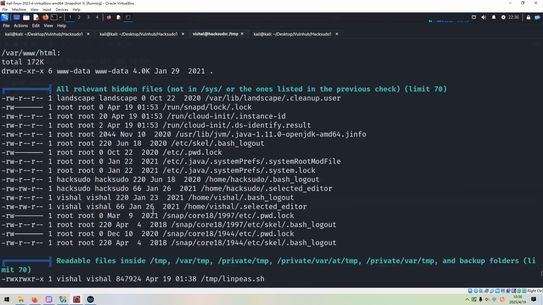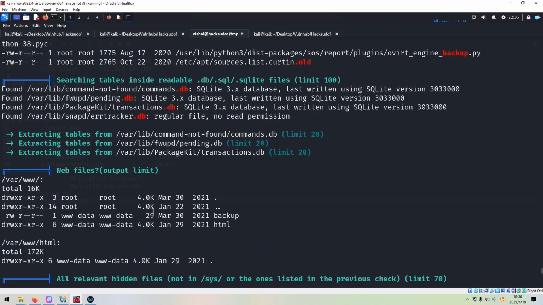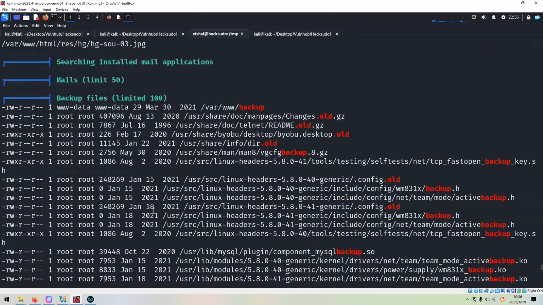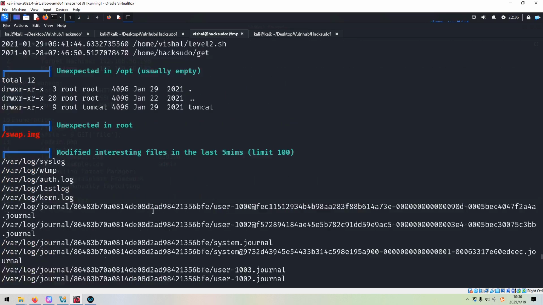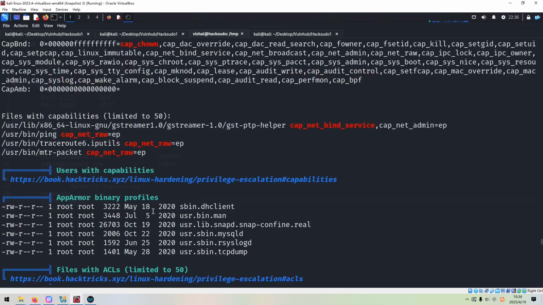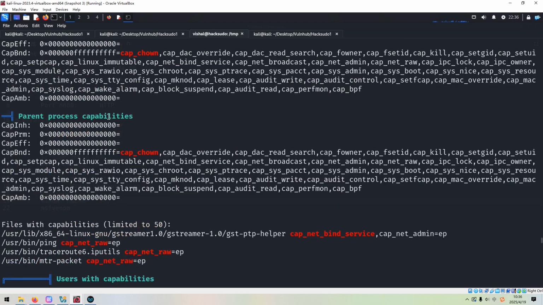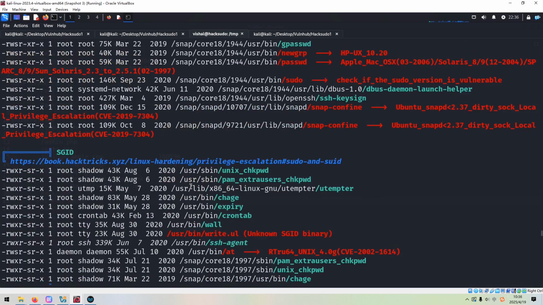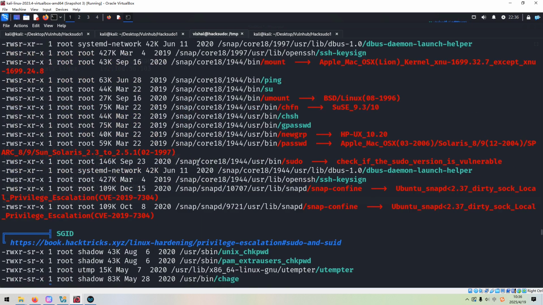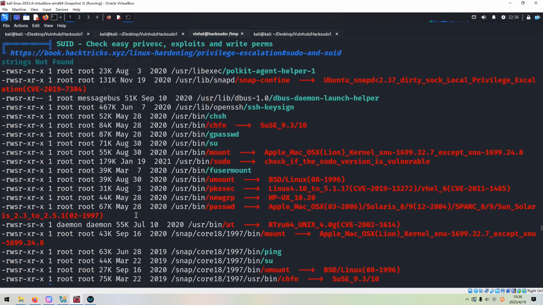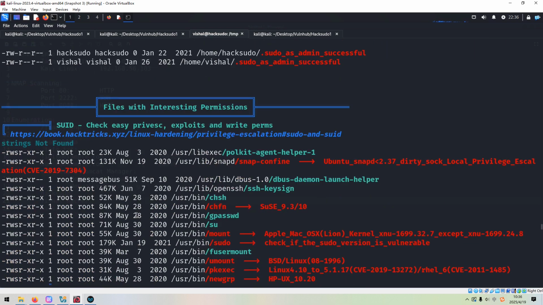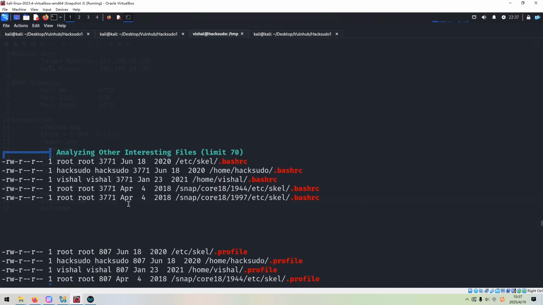Now let's scroll up. We need to look for the vectors which can help us make lateral movement or privilege escalation. Let's scroll up. So the binaries with capabilities, SUID bit. I never use SGID to make lateral movement or privilege escalation. To be honest, I don't know how to utilize the SGID. But this one is very important information sometimes.